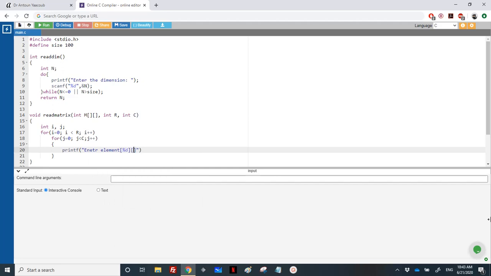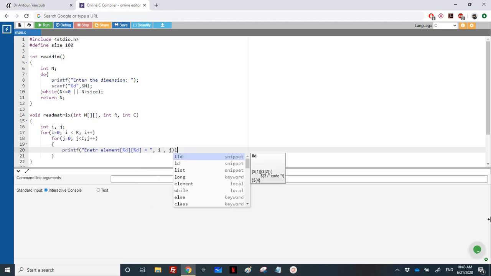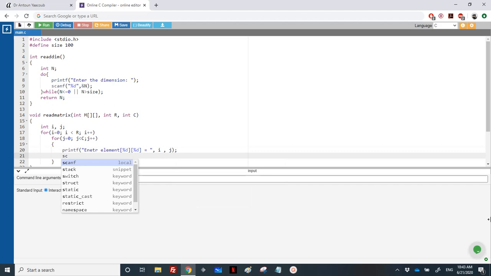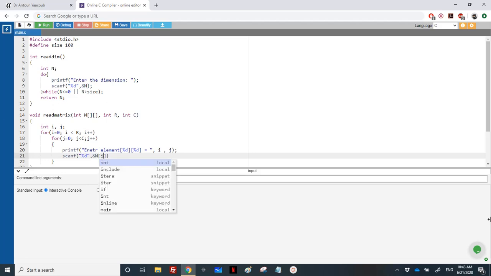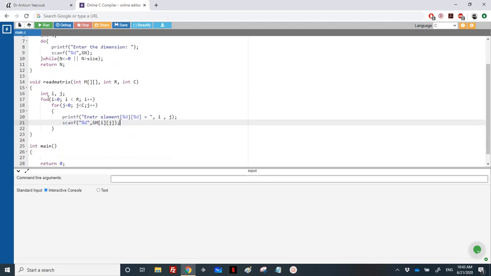I will use the same signs, so i and j, so we will have element 0, 0, and so on. Then I will do a scanf. Since it's an integer, I will say address of m of i of j. Of course, there's no return here because it's void. So this is for reading a matrix.